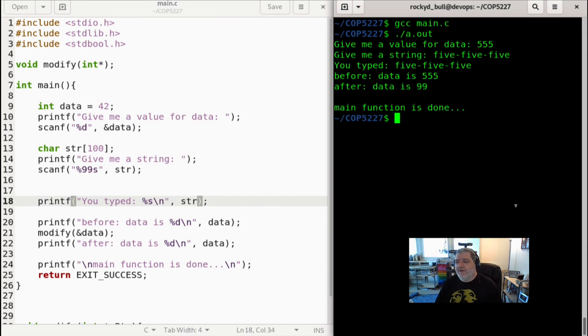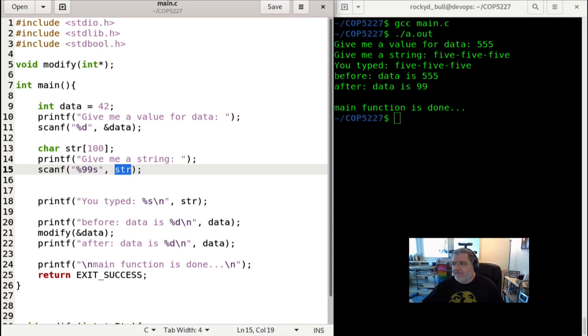So I was able to read a string of up to 99 characters and store it in an array that is oversized for that string. It holds up to 99 characters plus the end-of-string marker, and here I used about 14 characters, 15 with the end-of-string marker. So I was able to process my string without having to follow the same rule. So there is an exception here. Where is that exception coming from?